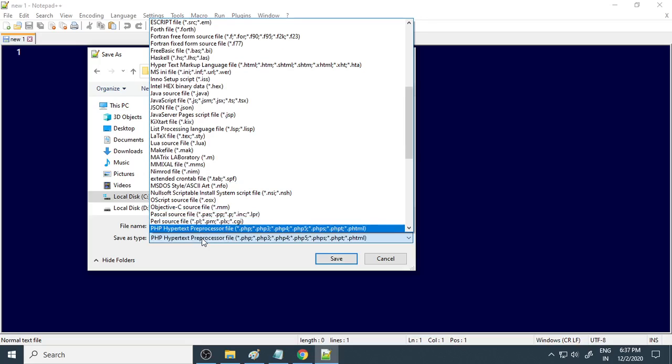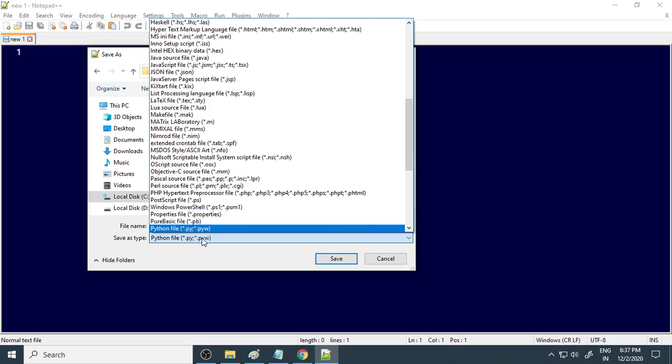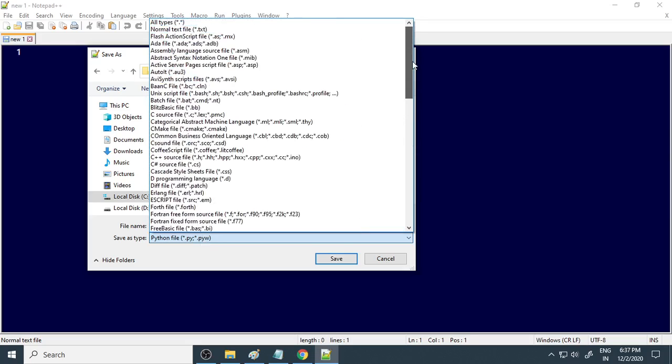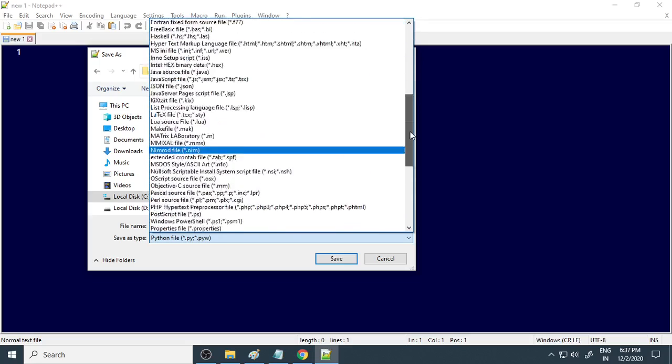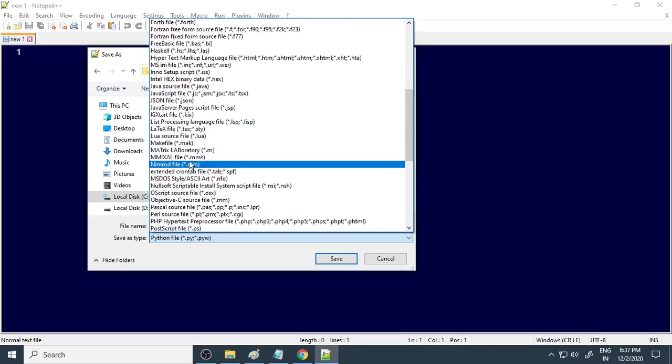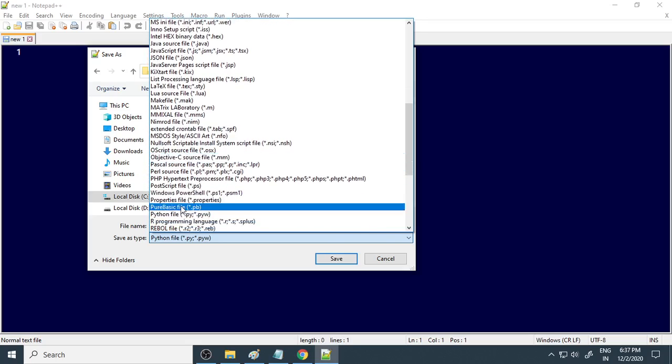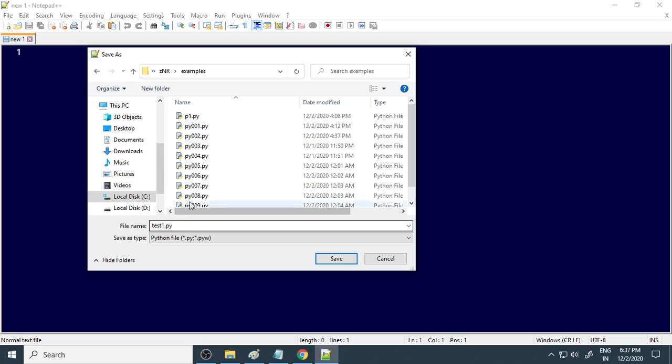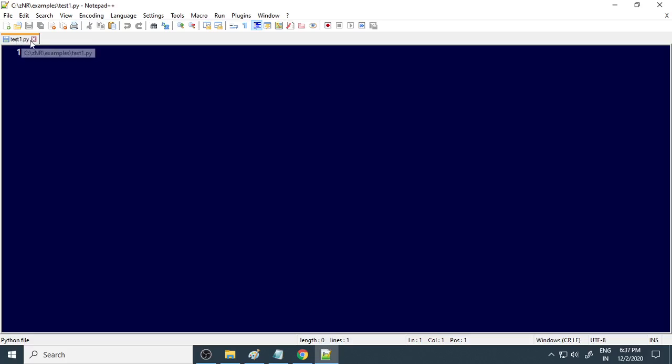You can see that you can use this for many languages. You can look at the list, it is very huge. You can use this text editor for many languages, but anyway, we're going to use it for Python. So test1.py is the file name.